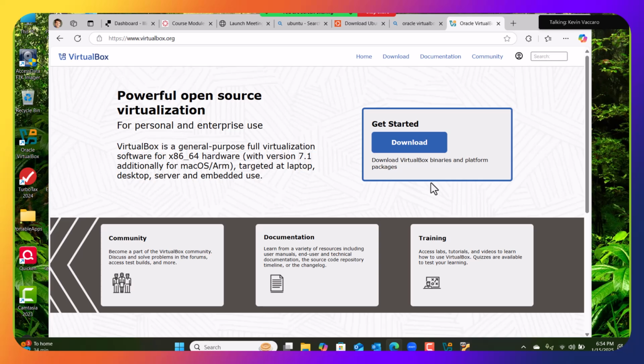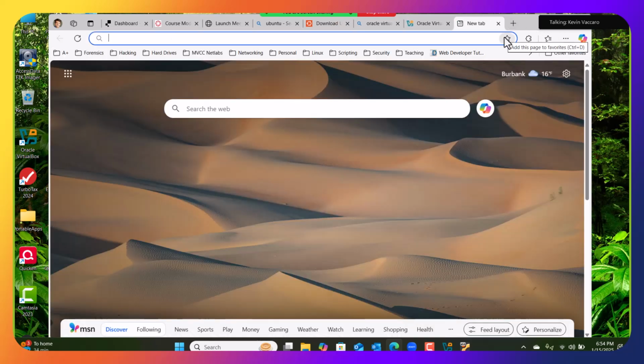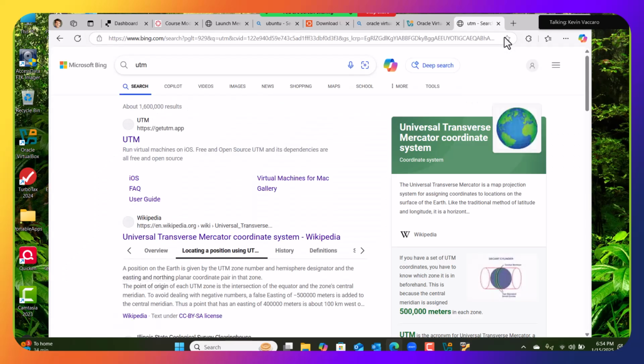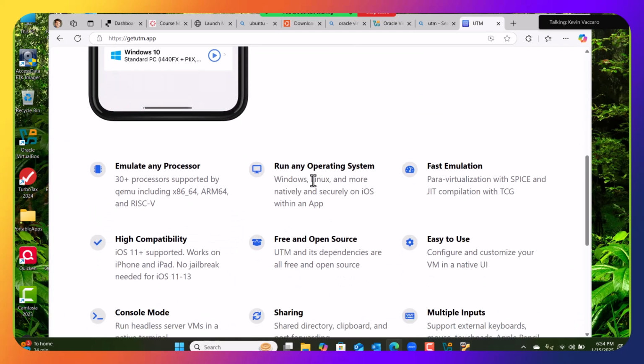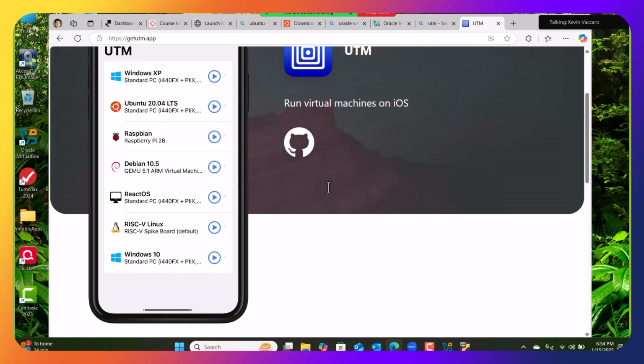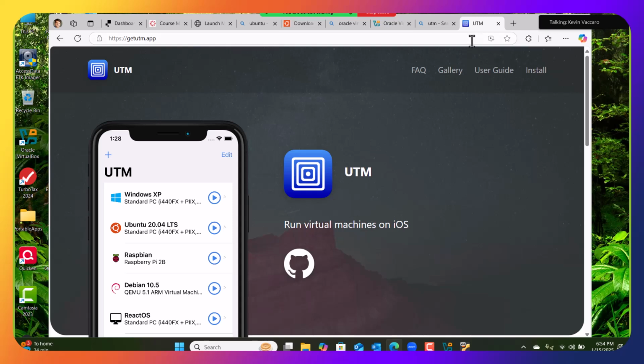Okay. I don't recommend VirtualBox to run on a Mac. It just doesn't work right. Okay, I like UTM, it works much better. It's what I use. So for those of you who don't know, it's a kernel virtualizer. You can run it on iOS, and it runs on Windows, but it runs better on a Mac than it does on Windows. Okay, it's a kernel virtualizer. It's a neat little tool.